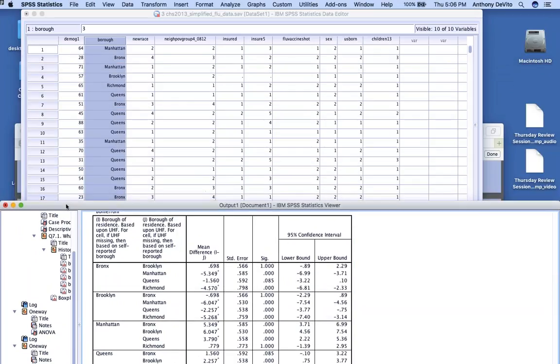Will we be tested on Tukey? You mean the other post-hoc test? I think the test tells you which post-hoc test to use. In other words, should I use Bonferroni, LSD, Tukey? Which of the tests should you use? I'm not going to leave that up to you. I'll tell you which one to use. But do we have to execute the test? Oh, okay. That's good. Let's give it a try.